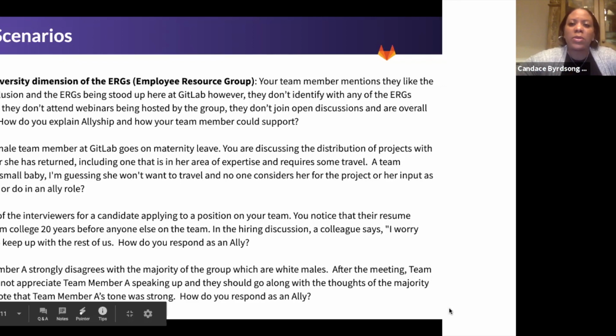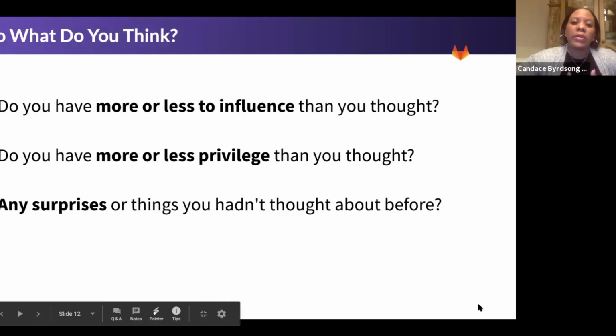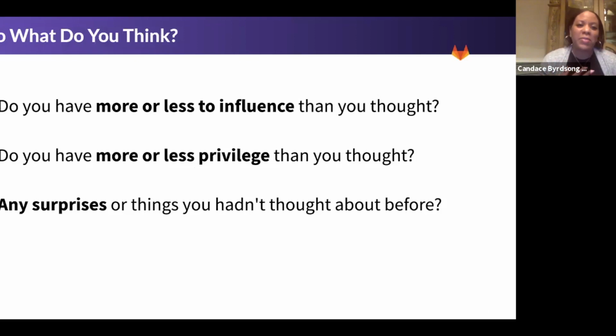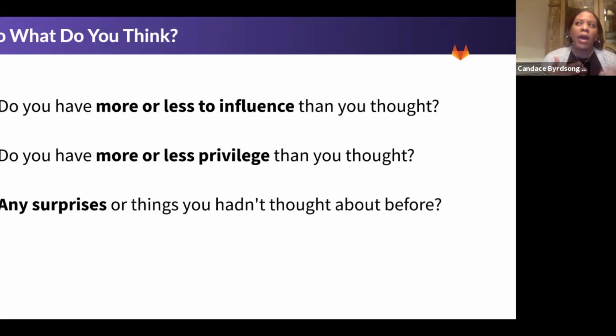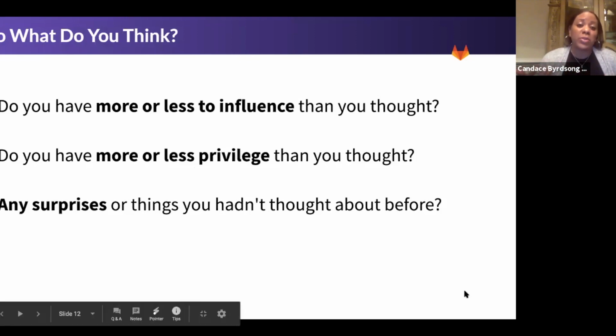So I'll wrap this up and turn it over to JC, but I hope that you all were able to understand in some way how you can be an ally, because there are so many ways here at GitLab to influence, whether you're in a recruiting role or whether you're hiring people, and whether you sit back and realize in your personal or professional life, wow, someone's voice isn't heard, how can I help better support in some way? And hopefully you've determined what your power to influence is. I hope there were some surprises on things that you hadn't thought about before within some of these scenarios, or maybe you can just think of them differently. So hopefully this has been helpful, and I'll turn it over to JC.